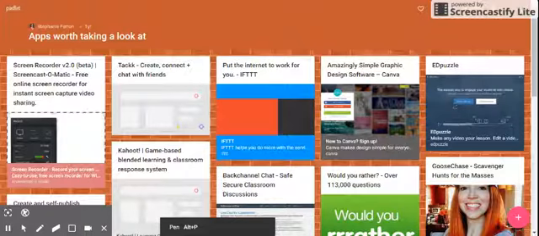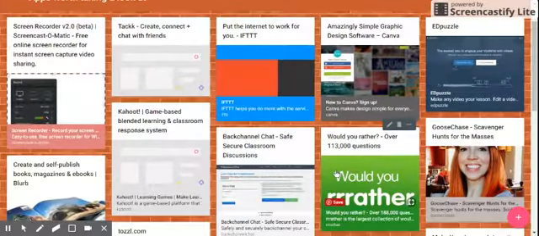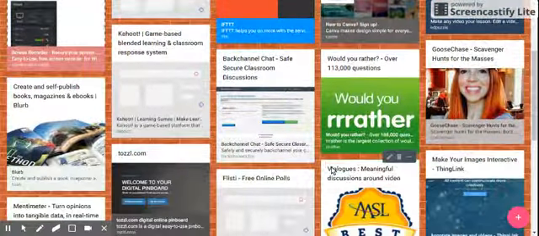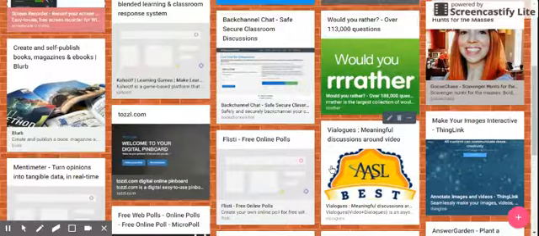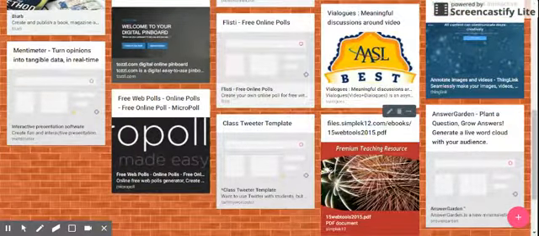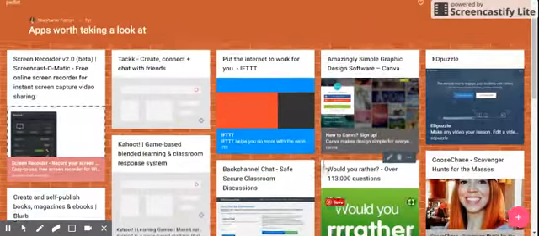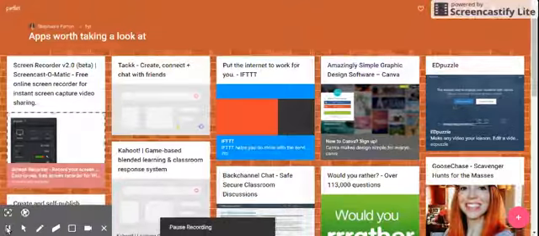So this Padlet board, we as a school actually created a few years ago, and it's actually a good one to look back at because there's so many apps and things that we can use in class, but we always forget and we just use a few that we have in our wheelhouse, and that's actually not a bad thing. So these are different apps that we have come up with and used in our school in over a year. So I just wanted to kind of give you an idea of what they look like and how a board looks, and I'll show you how to create a board.